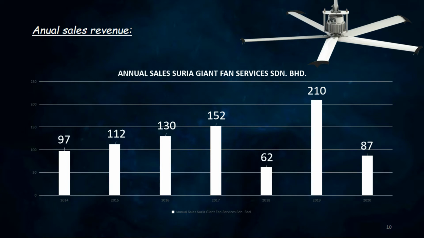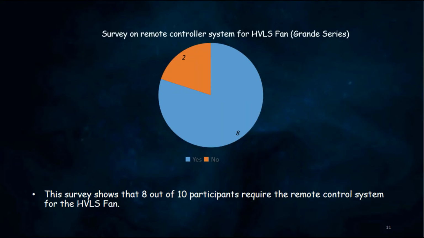The graph shows the annual sales of Suria Giant Fan Services Sdn Bhd since 2014 to 2020. As you can see, there is an increase in units sold every year. This clearly proves that the growing demand for giant fan usage every year is increased. Next, as you can see, this is the result of a survey conducted on 10 previous customers of Suria Giant Fan Services Sdn Bhd. This result shows that 8 out of 10 participants require the remote control system for the HVLS fan.